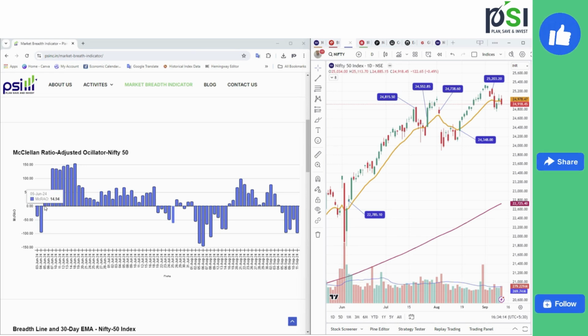How can you use the McClellan ratio adjusted oscillator to benefit your trade? Suppose you see the next day, the macro turned from minus 95 points to 14 points. This is called a thrust, meaning a move of about 100 points from negative to positive, landing at 15 points positive. So this created a thrust. Whenever a 100-point movement from negative to positive or positive to negative happens, it is called a thrust. When a thrust is created, you can be assured that the trend is going to be very strong.